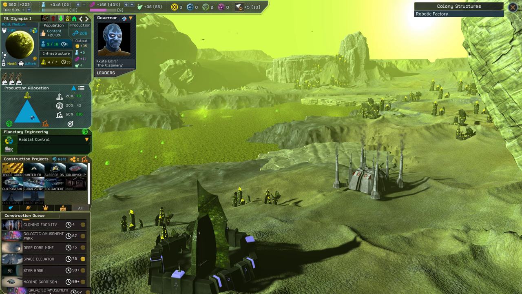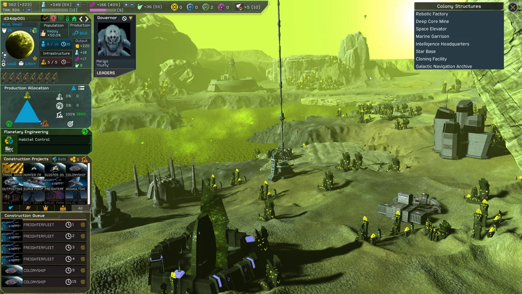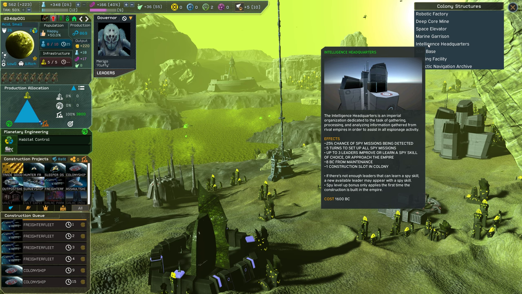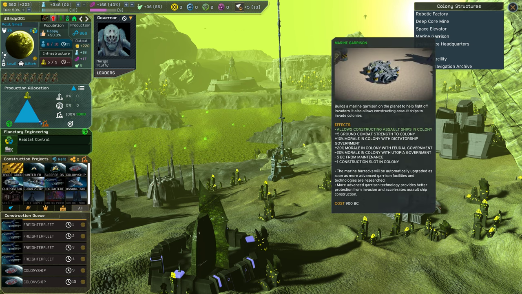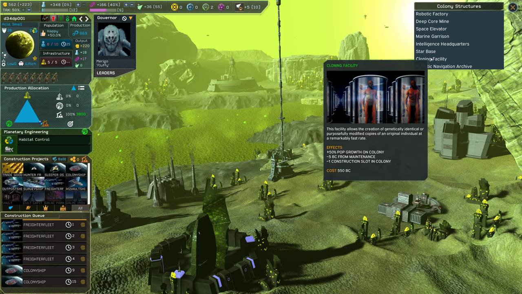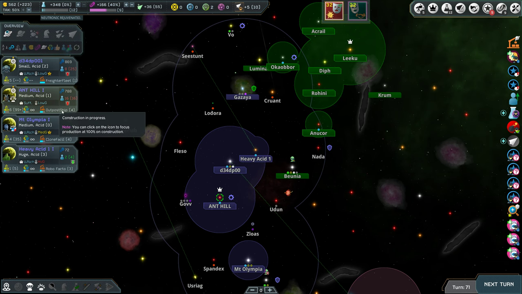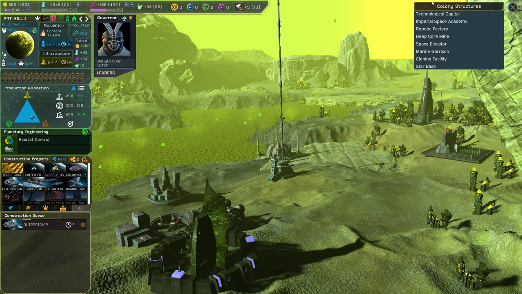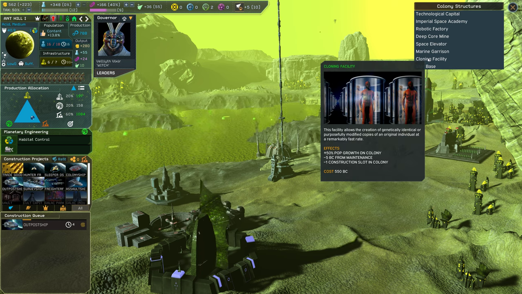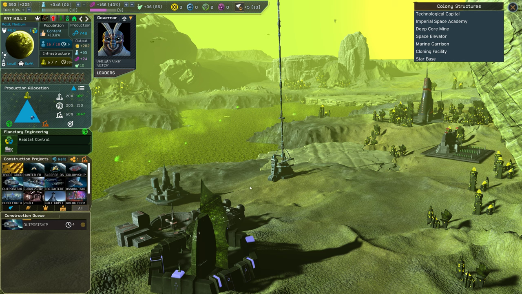67 turns. This is outrageous. I'm gonna have to destroy something here. Will we destroy a robo ship? Cloning facility? We'll just get rid of the cloning facility. I want him to go higher though. Ant Hill. Maybe we'll do it at Ant Hill. Yeah, build that.